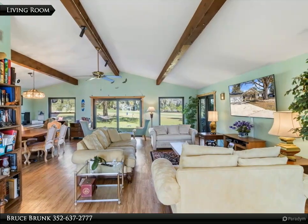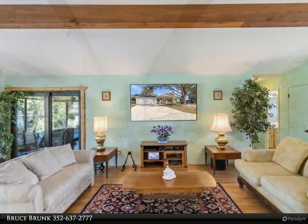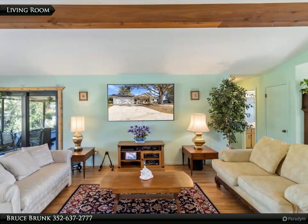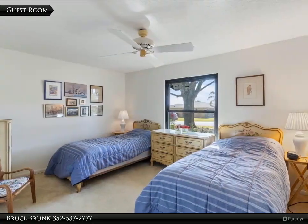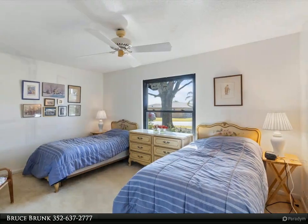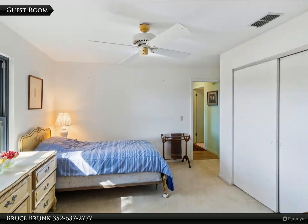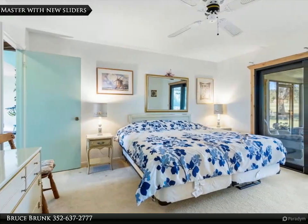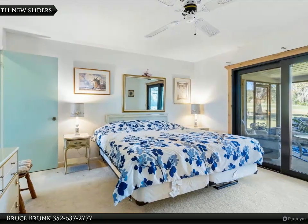Tucked in the heart of the Nature Coast, you'll see the homes in this community are all well-kept and beautifully maintained with no HOA fees. The Lakeside Golf Course is a public 18-hole golf course with a restaurant, pro shop, driving range, and putting green — great for beginners who want lessons or the avid golfer. For more information on the course or membership, check out their website at www.lakesidegolfranch.com.